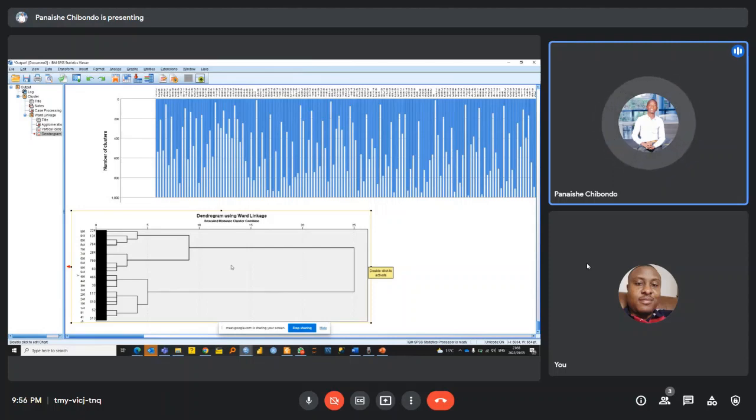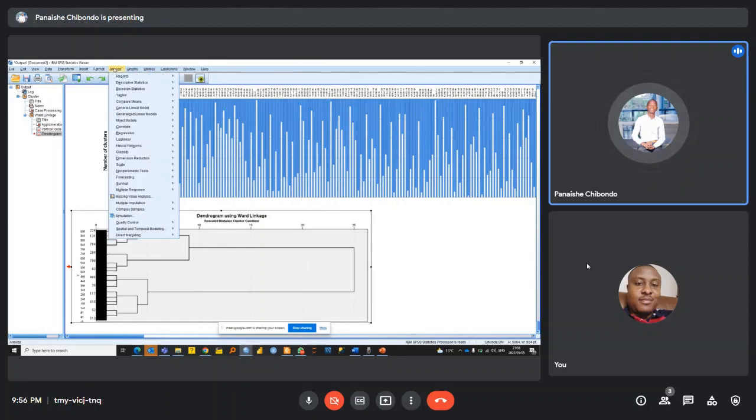So basically the hierarchical method, it's a top-down approach where it just shows you how everything is linked to each other. From here we just see that we have 2 large clusters which are then subdivided to go down. So that's where the hierarchy comes from. So we're going with 2 clusters from here. We're concluding that we have 2 clusters. However, to be sure, we also need to undertake the k-means test.